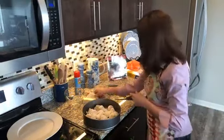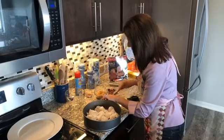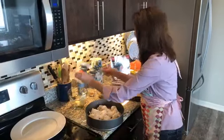Then I've got a stick of butter, and I'm gonna melt the butter. It's Easter. It's kind of a special treat. We don't do this every day, but it's so stinking delicious.